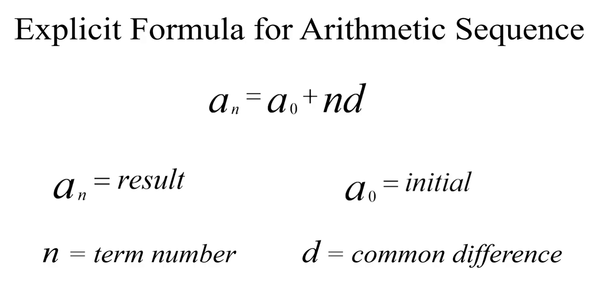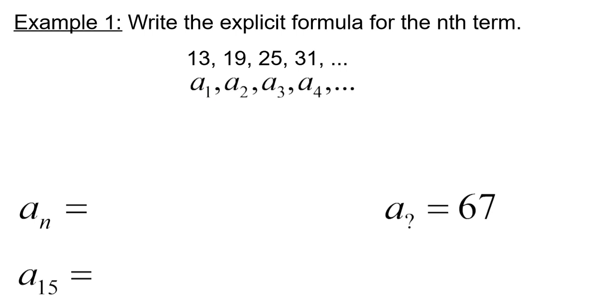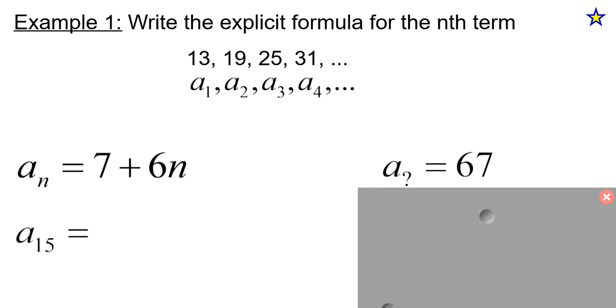So let's continue to build off what we were just using with that sequence and do some predictions. So here's our sequence. We came up with our pattern for our formula, 7 plus 6n. And now I have something like a sub whatever is equal to 67. So we're saying, hey, what term has a value of 67? Knowing the formula, I could undo it to find the term value. So 67 is my result, a sub n.